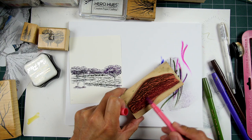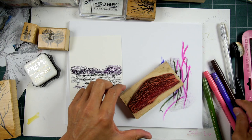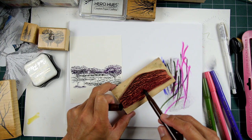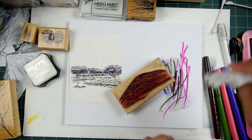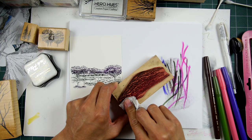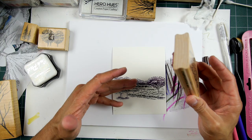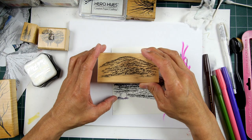Okay, so just running a little bit of pink and green up there where pink overlaps green. It'd probably just be some kind of dark hue of some sort. Running some brown in here as well. I would say it doesn't matter at all. Otherwise, I wouldn't be doing this, but it doesn't matter as much as you might think to have these impressions of given color, because we're going to be bringing in a lot of color into it anyways. This is just giving us a little bit of a head start on the color scheme, right?